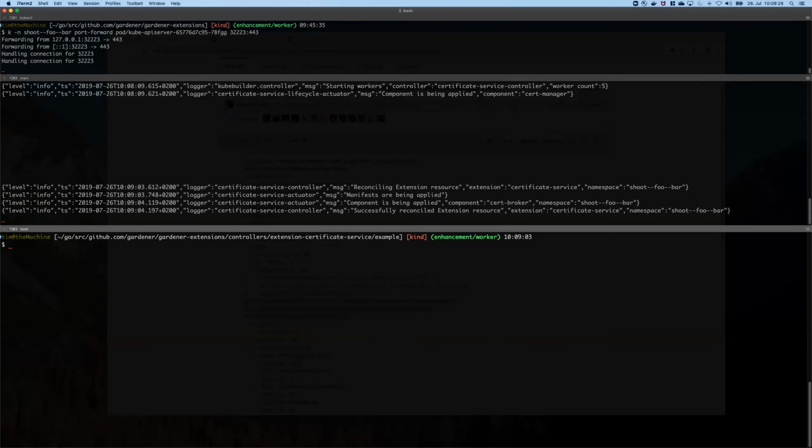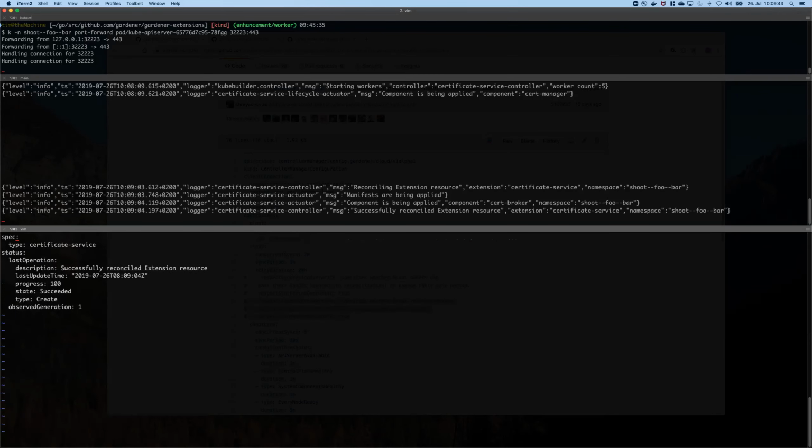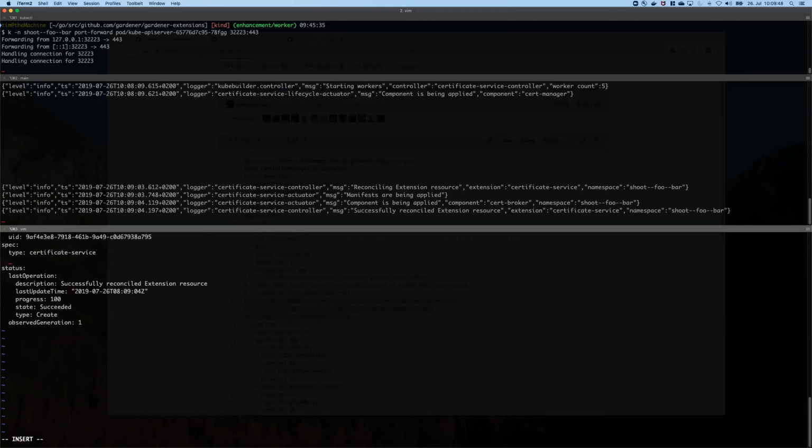All right, let's have a look at what happens if we are going to change something in the extension spec. So here's the spec. We can add the provider config.